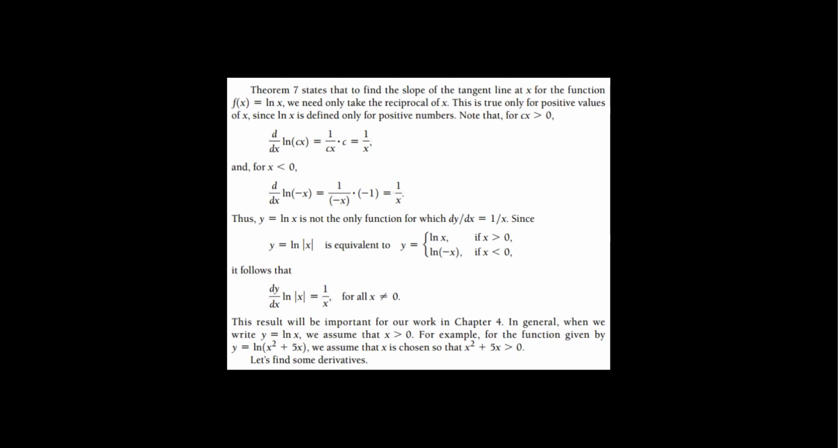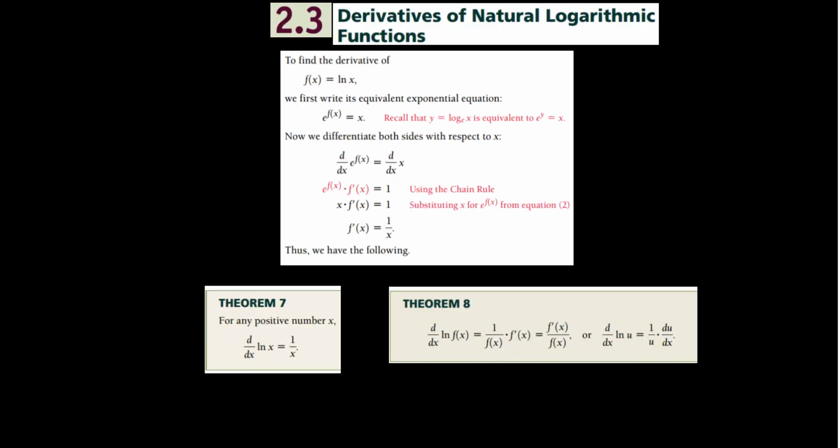But where did my theorem A go? Okay, here it is. All right, so this is kind of why I wanted to put theorem 8 before we even did example 1, because what I was focusing on was this right there. Theorem 8 follows from theorem 7, but I think we had the natural log of the absolute value of 2x.